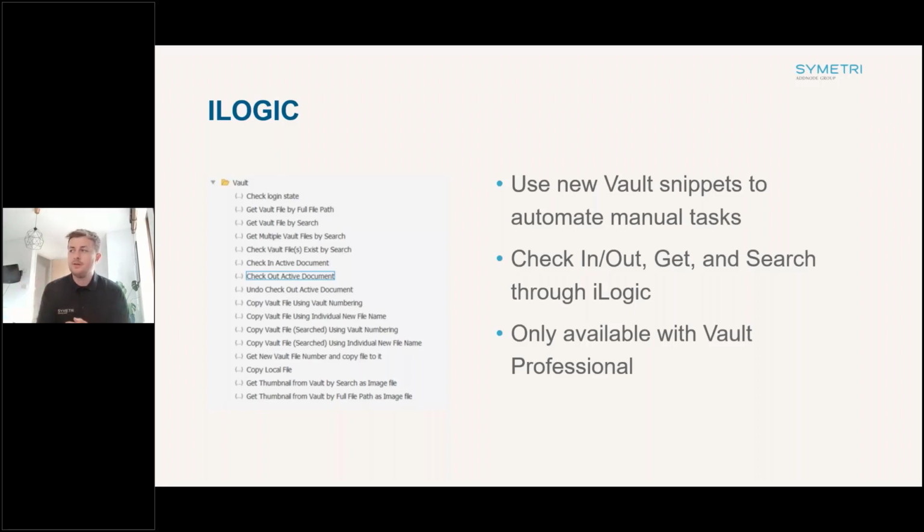But what it gives you is the option to check in or check out files directly through your iLogic rules. Okay, you can also get files and also search for files within your Vault and do things like pull down the thumbnail of the particular file. So it gives you all of these snippets that are available that you can start to build your rules up from.